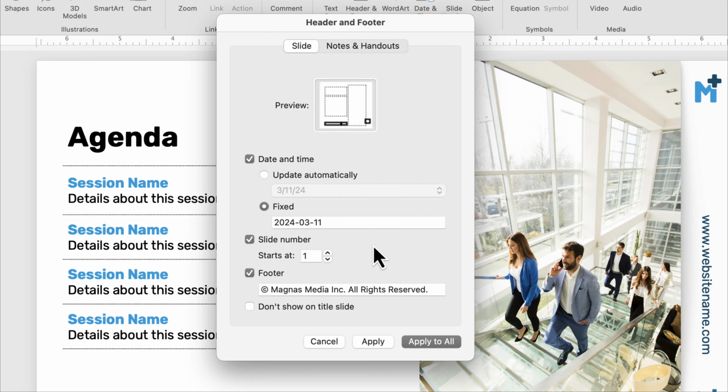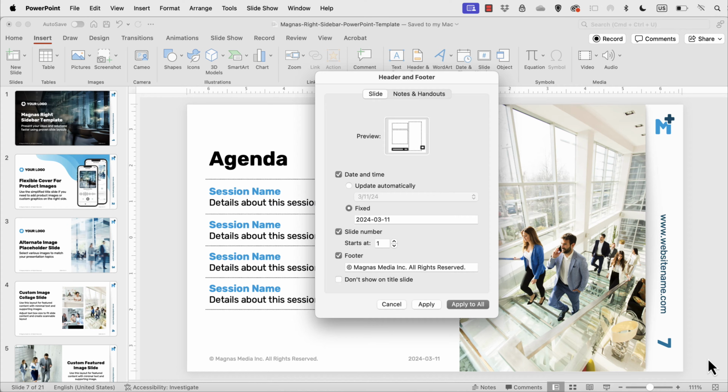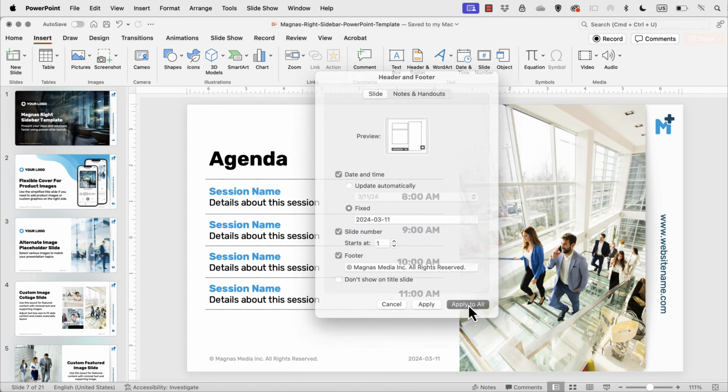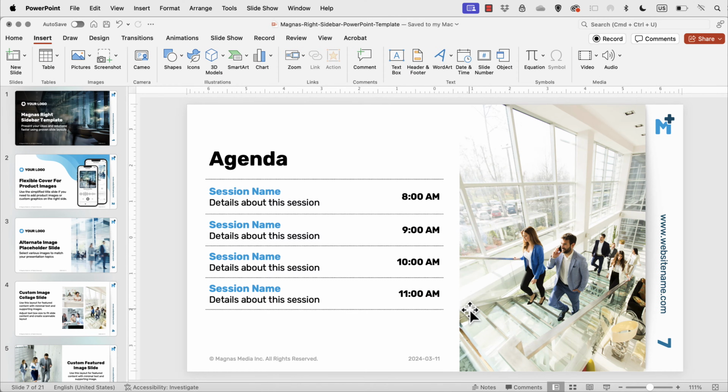Next option is the slide number. So in some cases, you might want to show the slide number as is with this particular presentation. The slide number in this case is important because this kind of presentation is used for internal documents or could be used for a style guide or anything that needs to reference a specific page number. So this is the option where you get to hide it or show it, and all you have to say is apply. Now, if you say apply, it only applies to one slide, whereas if you say apply all, then it'll apply to the rest of the presentation.